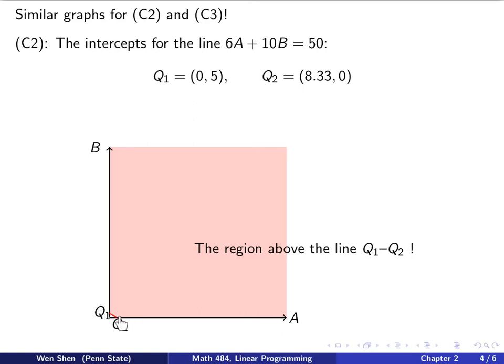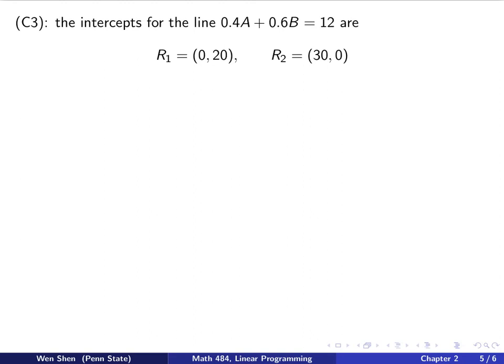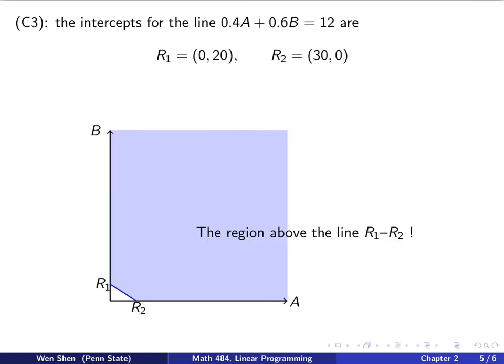This red line is the line of this equation in the first quadrant. The region above this line in the first quadrant with this lighter red color, it's the area that the constraint with bigger than equal sign is holding. Now that we have done two of them, we shall be pros in drawing these regions. For condition 3, we do it in exactly the same way. We look at these with the equal sign and find the two intercepts. Then, we identify the points of these two intercepts, R1 and R2, and connect them with a straight line, this dark blue. The region above this line, this shaded blue area, is the region where this holds with a bigger than equal sign.